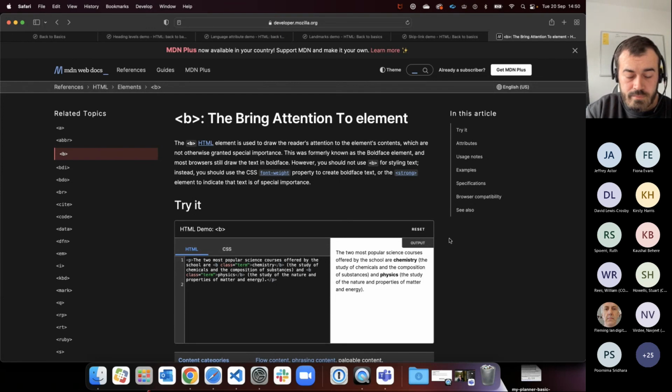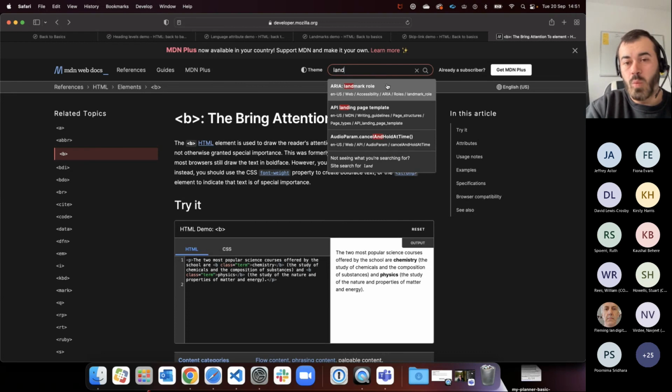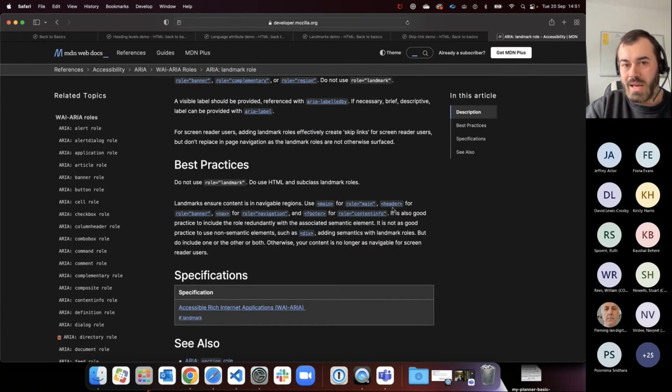Can landmarks sit inside other landmarks? So, for example, a form inside a main. Yeah, so you've got high level landmarks and you've got other elements. Normally something like a main tag wouldn't sit inside of something else. But again, if we use MDN, you can look at different landmarks and it'll tell you what content it can and can't contain. So a navigation menu, for example, can definitely sit inside of a header. But then something like a main you wouldn't put inside of a header because they're both top level landmarks.